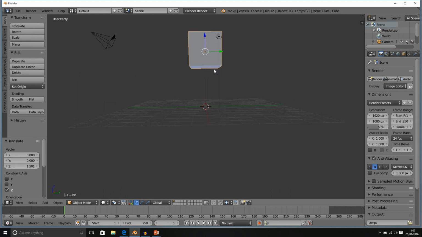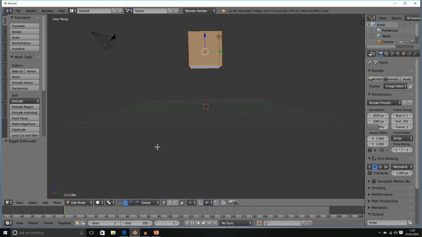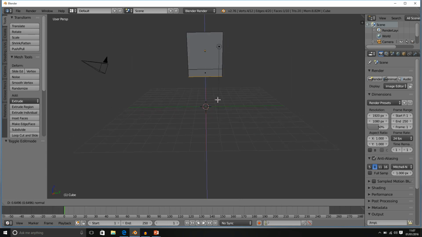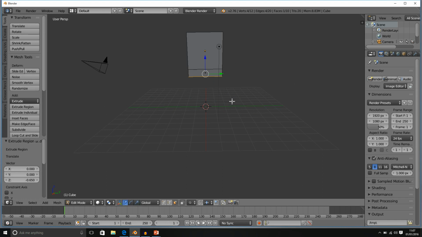So, for example, if I wanted to create a neck, I could go into edit mode, grab face select, grab the bottom face, and just extrude a little bit down. And there's my neck. Extrude again to create the top of my chest.